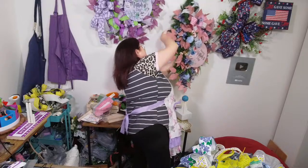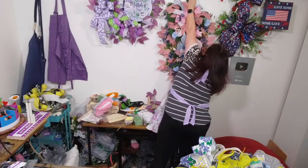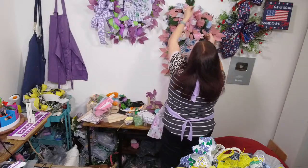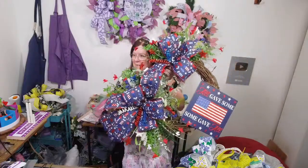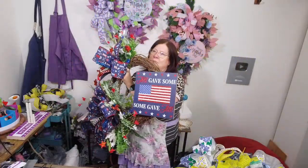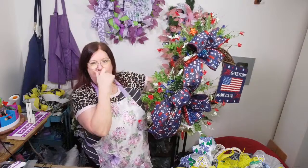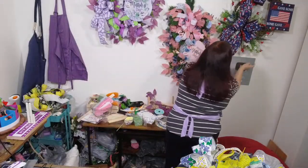I have to get it back on the hook. Hold on. I gotta get it off the hook. There we go. Oh, I pulled something out and squashed the bow. I have to put that back in. Okay, this is the one that we made last night in my group. Didn't it turn out so pretty? Look at this ribbon. How pretty is that ribbon? Can you see it? So this was the ribbon and some of the florals, and these little picks here were from the Deco Exchange monthly box. So we put it on a grapevine. And the sign was from that too. So it came out really cute.